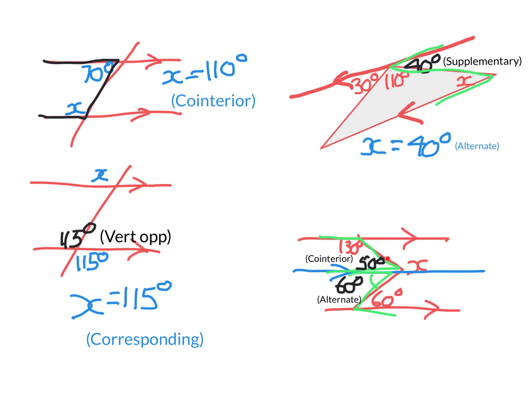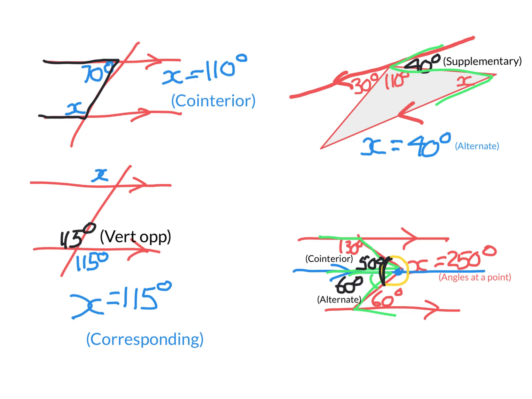See, I know now that this whole angle in here must be 110, 60 plus 50. We also know from the first slide that angles at a point add to 360. So this whole angle is 360. This part of the angle is 110, 50 plus 60. So X must be equal to 360 minus 110, which is 250 degrees. So for that last part, I used angles at a point. Make sure you give your reasoning. That's just as important as getting the right numbers.